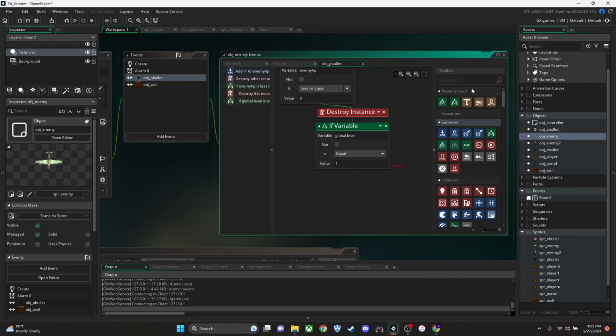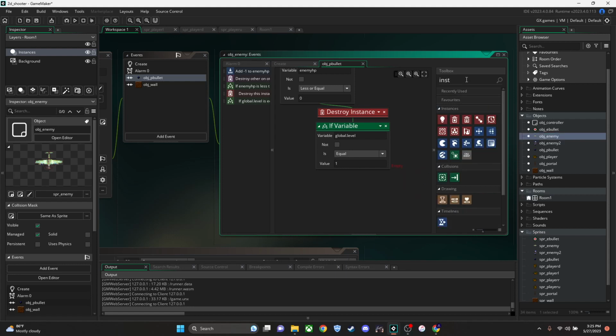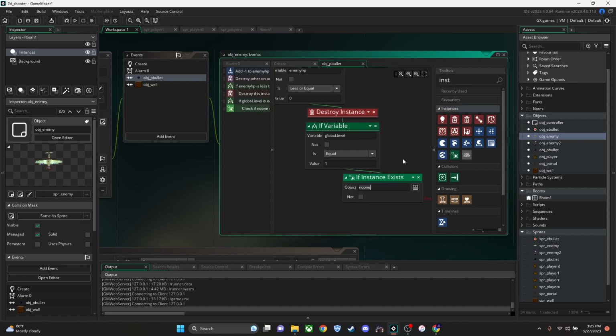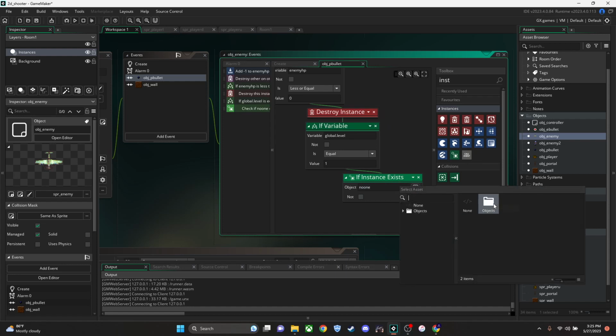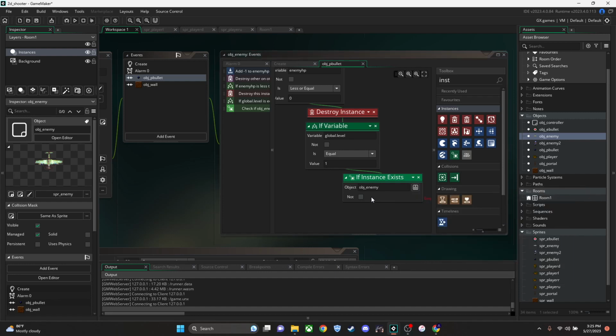So we want to drag out if instance exists. Just for testing, let's do obj_enemy, and we'll say not.